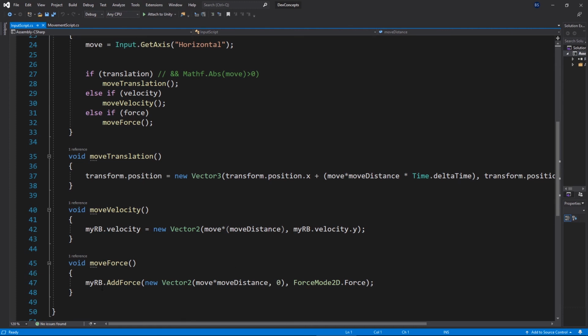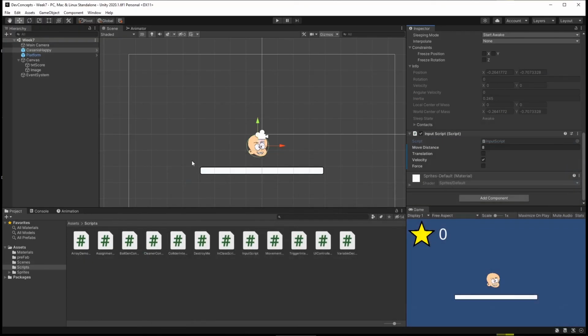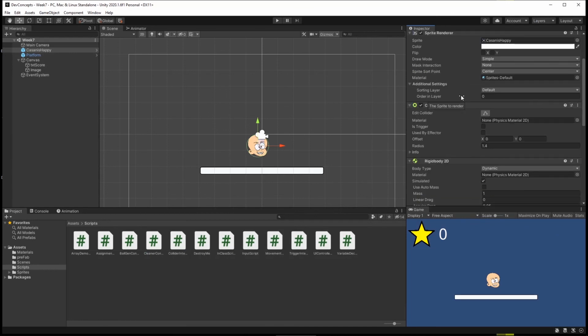In the case of both velocity or force, I'm using my RB to set particular options available. myRB.velocity, and I set it, or myRB.AddForce. Because I have a reference to that rigidbody, I can access any of the functionality available to that rigidbody. All right, super simple. If we go back and take a look at Kasana's head, right here, Kasana's happy, we've got ourselves a rigidbody located right here in the same hierarchy layer. So there was no need to use either GetComponentInParent or GetComponentInChildren. All right, super straightforward. It does a lot of amazing things, guys. We're going to use it throughout the rest of this week's episodes at least.